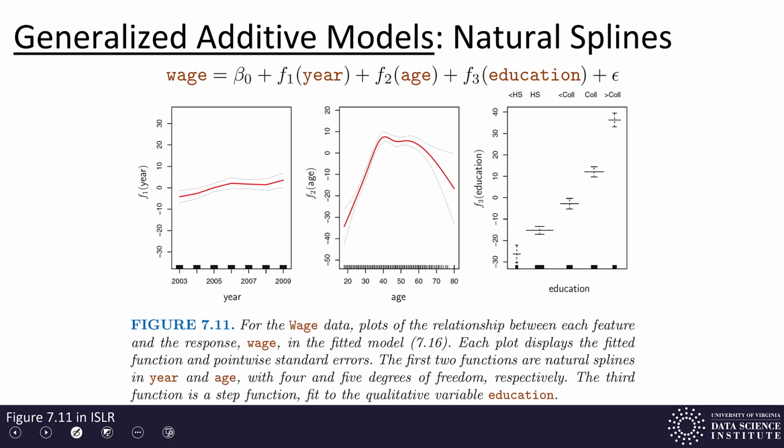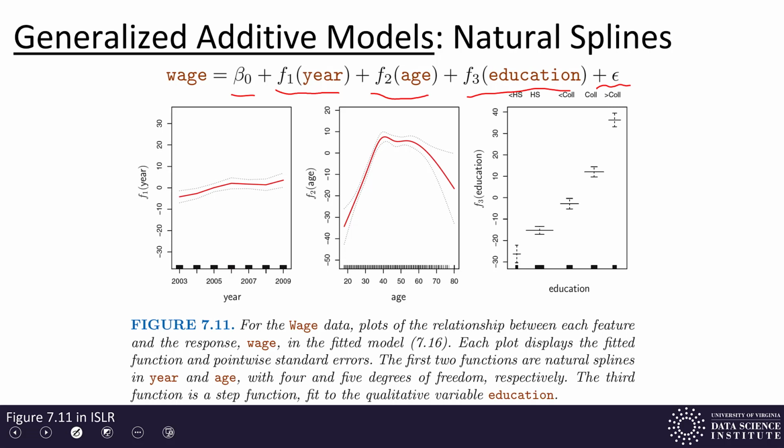So let's look at one example using natural splines. In previous lesson videos, we've talked about just age as a function of wage, and now we're looking at wage as a function of the intercept, and then the year. I'm predicting a person's wage as a function of a number of different variables. Year is the year in which this prediction is being done. And then we have the age of the individual, and then their amount of education, and then here's our epsilon, which is our irreducible error.